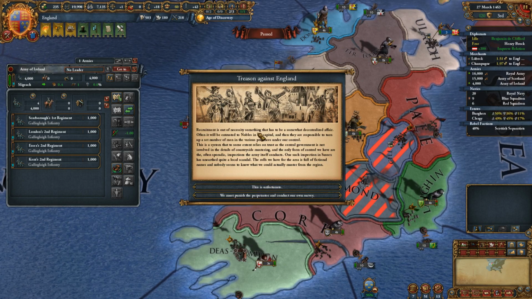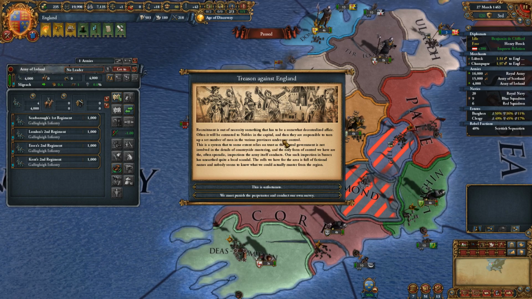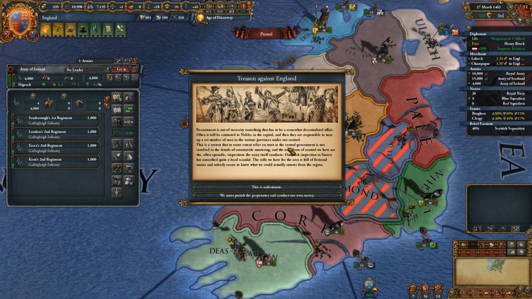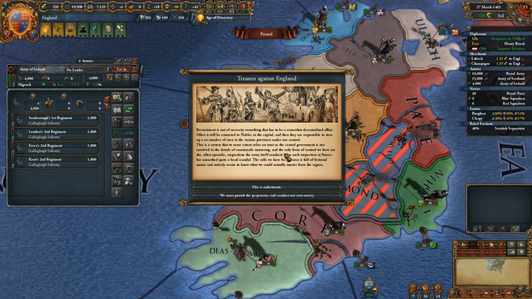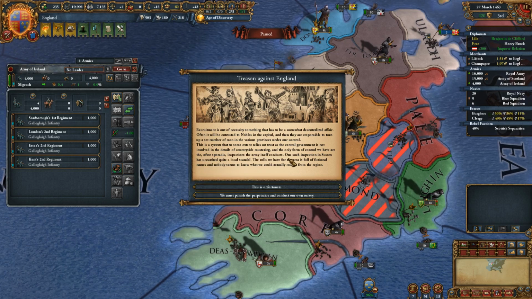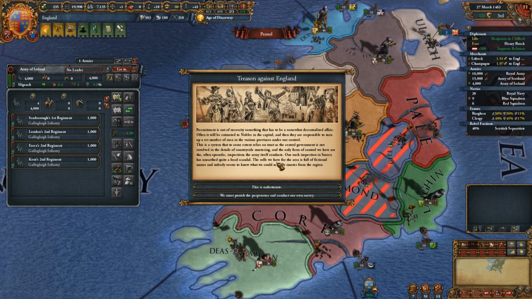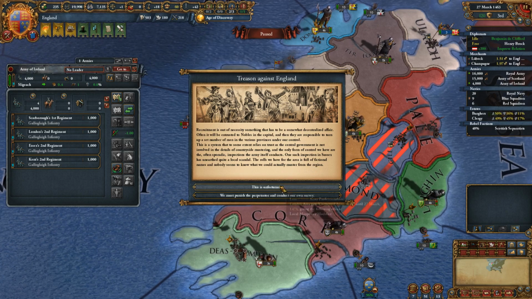Recruitment is out of necessity something that has to be a somewhat decentralized affair. Often it will be entrusted to nobles in the capital, and then they are responsible to turn up a set number of men in the various provinces under our control. This is a system that to some extent relies on trust, as the central government is not involved in the details of countryside mustering, and the only form of control we have are the often sporadic inspections the army itself conducts. One such inspection in Sussex has unearthed quite a local scandal. The rolls we have for the area are full of fictional names, and nobody seems to know what we could actually muster from the region.